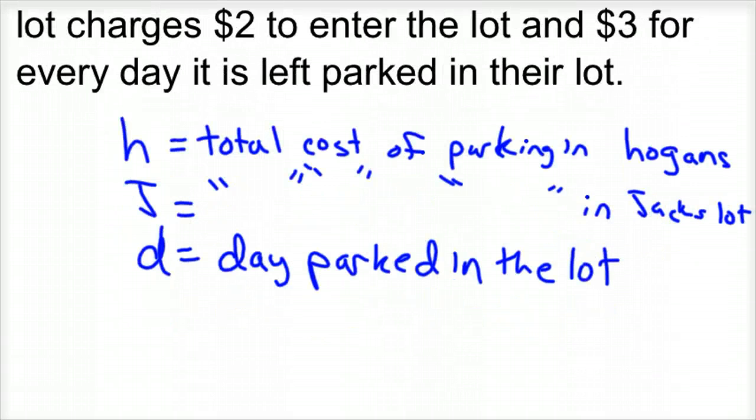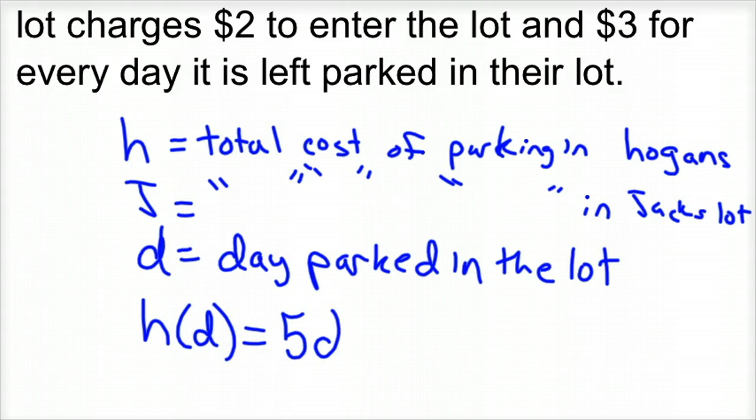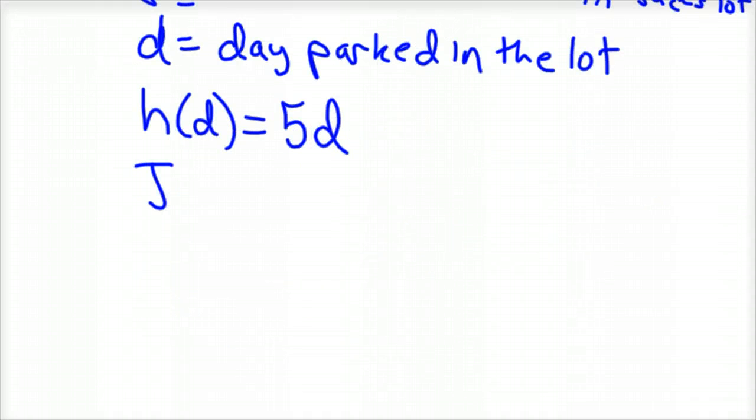So if you were needing to park your vehicle there for several days, you'd probably pick Jack's, and if you had to go get your car every day, you'd probably pick Hogan's. And it really doesn't matter in that case. But still, here's what the function will look like, because that's really what I want, the function notation. So the rule for parking in Hogan's lot might look something like this. h at the value of d equals $5 per day. That's pretty easy. And then Jack's rule might look something like this.